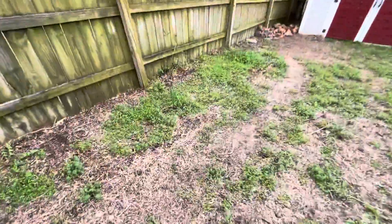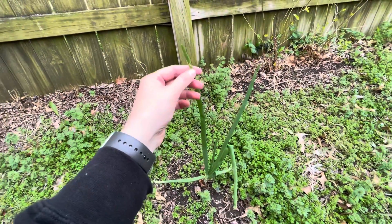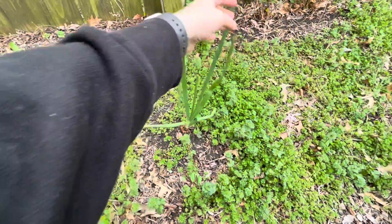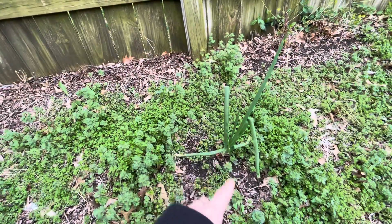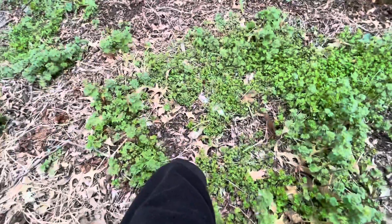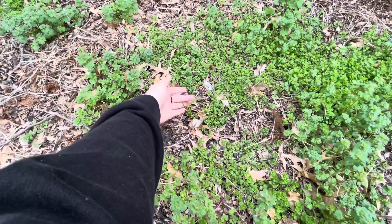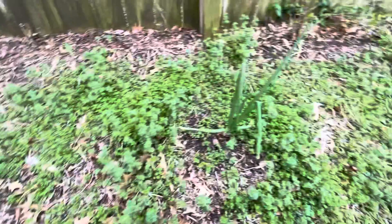One more thing to check — I can see it from here. An onion! This I planted last year and it never sprouted, so I gave it up for dead. And here it is this year. Should be a seed onion, so it should be the year I can get a bulb, not a flower. And here's another one — kind of hard to tell. I think something's been chewing on it, but yeah, gotta love a volunteer moment.